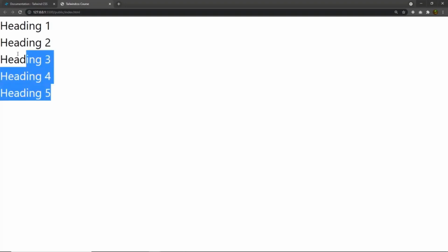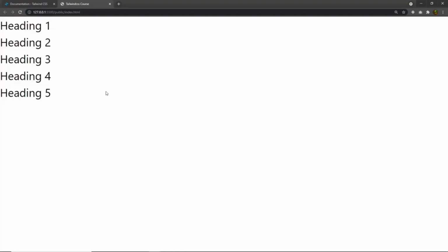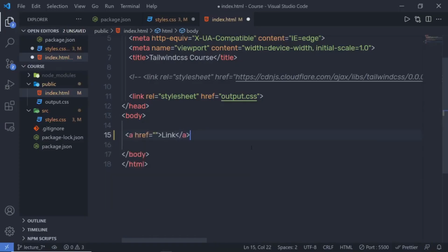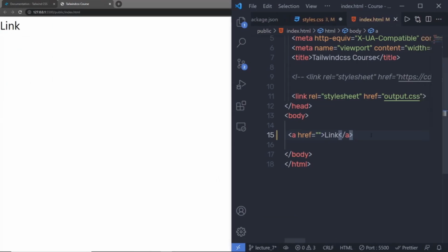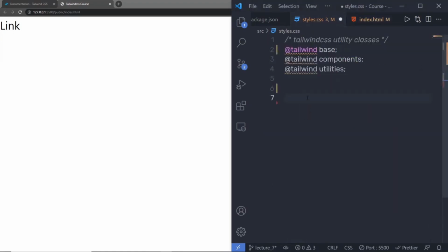But what if you want to change this base styling of this h1 heading tag and you want to add your own base styling inside Tailwind? Let's suppose you have a simple anchor tag. Let me put this window on the right side. So let's suppose you have an anchor tag and you want to specify your base styling to this anchor tag. To do that, you will go back to the style.css and just down here, you will simply add @layer, then specify base, the directives, and then specify curly braces. Now let me explain what is the meaning of this layer. Using layer directives, Tailwind will automatically move those style to the same place as Tailwind base to avoid unintended specificity issue. So simply said, Tailwind will move your style inside this base directives when you specify that using this layer directives.